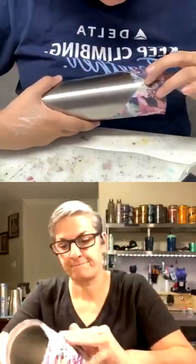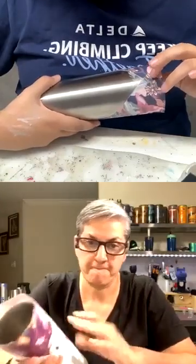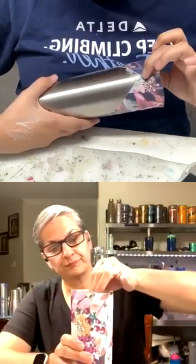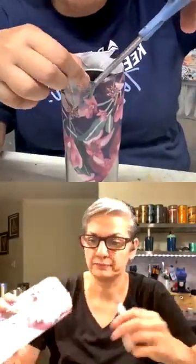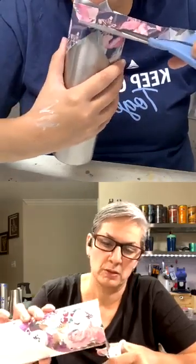So basically, the next part is we are going to trim this top part. I'm gonna move you guys up a little bit. I'm going to do the scissors, just a little bit. I'm gonna go at an angle, and I don't know if you can see, I didn't cut all the way to the very, very edge. I'm just trying to trim it.